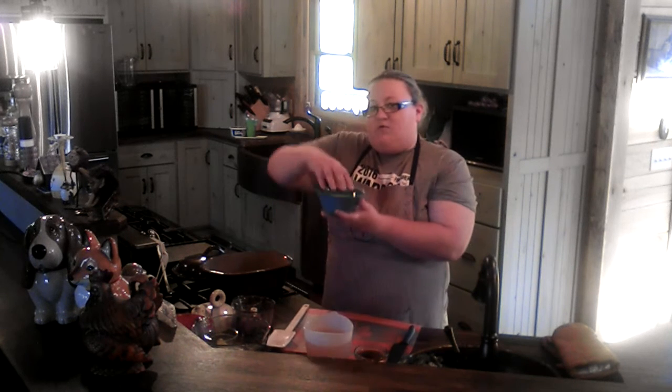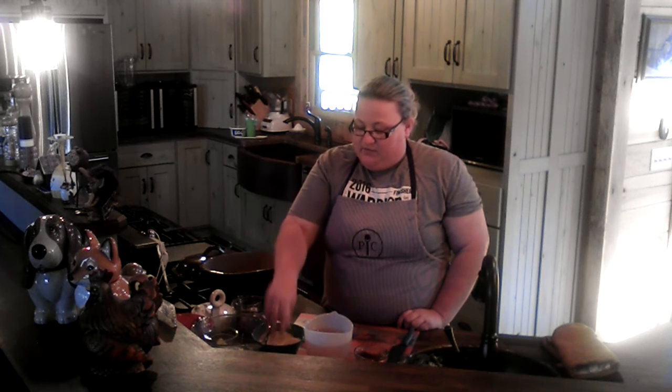If you've heard of risotto, that is a creamy rice-based dish usually made with an arborio rice. What we're making today is kind of a play on that, but it's made with an orzo pasta. Orzo has a grain-like or rice-like appearance. The difference is that rice is the actual grain of a plant, while orzo is a flour mixture made into a dough that's shaped into a pasta — little elongated grains, like wheat or spelt.